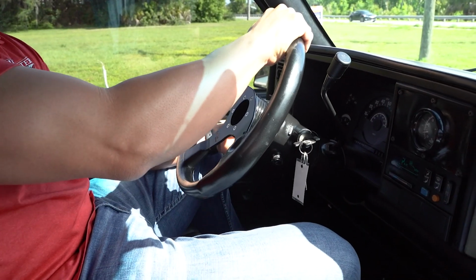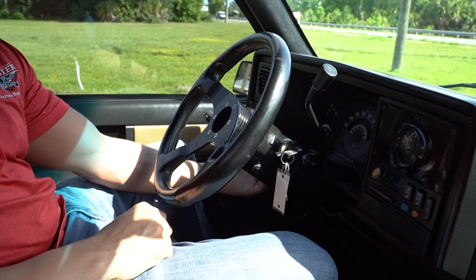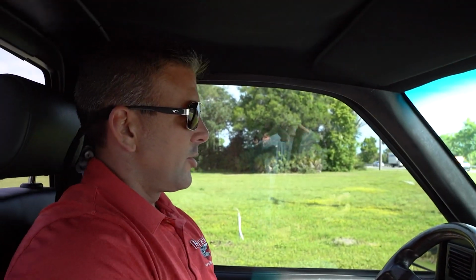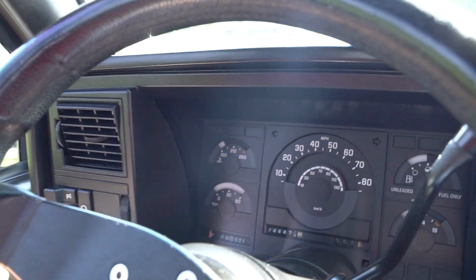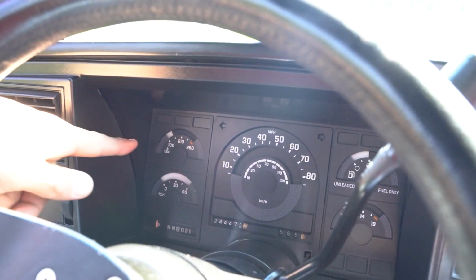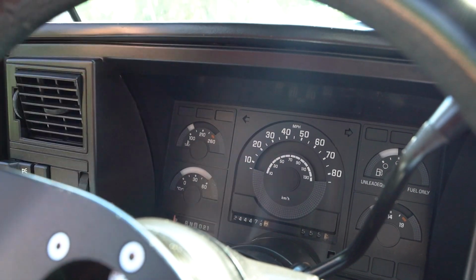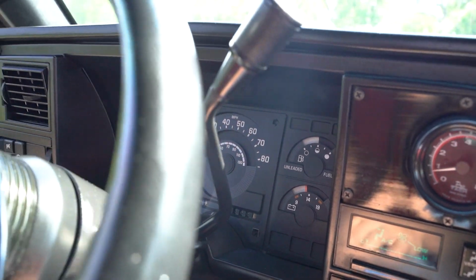Okay, inside of our 88 Chevy 1500 here, tilt wheel. There is no horn, it's an aftermarket steering wheel. So we're gonna go ahead and put a button in here in the dash somewhere. Turn signals are functioning. Driver's side, passenger side. Temperature gauge is coming up. We just started the truck. Half tank of fuel. Battery voltage reading. Oil pressure's good.